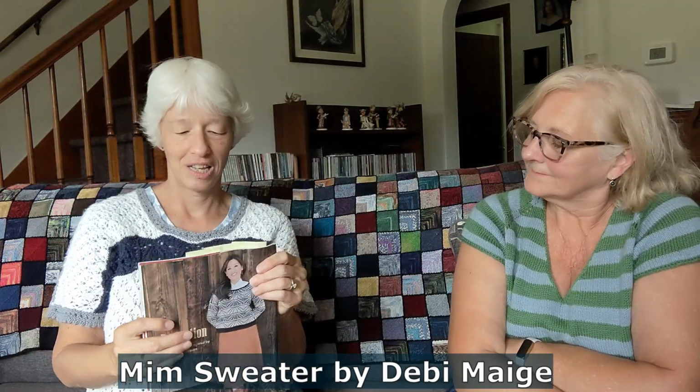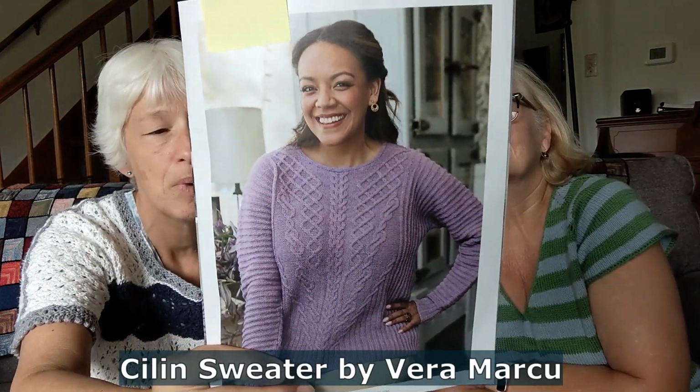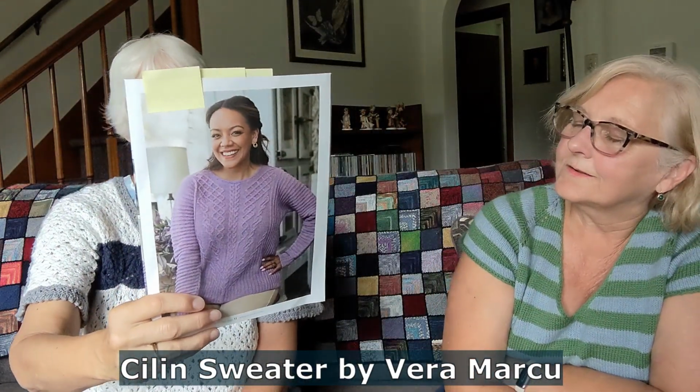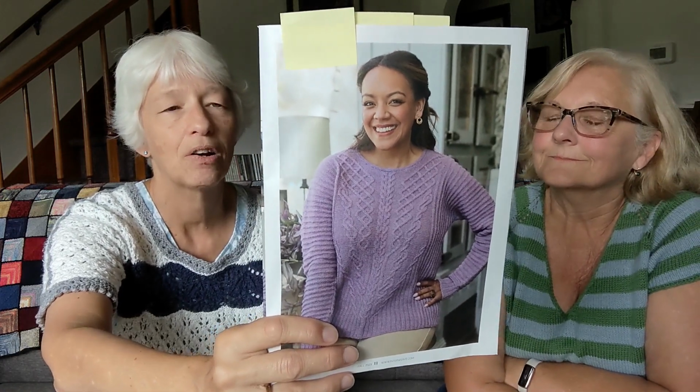That's pretty. And then I thought I'd show you a couple that I like in here. This one is called the Sillin Sweater by Vera Marcoux. I really like the cables on the front of that, and the back is just plain ribbed. If I were to make it, I might do the cables on the back also. Who knows? But I really like that cable feature.